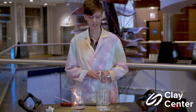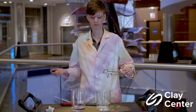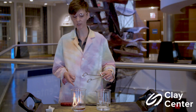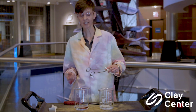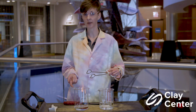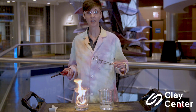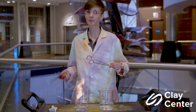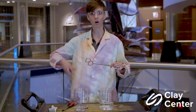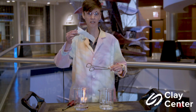This one was water. So when we dipped the paper into the water, of course the paper didn't light because it was wet and it just couldn't get a flame sparked there. But then when we dipped the paper into the alcohol, alcohol is flammable. And you'll notice that even the gases of the alcohol are flammable. So when we dipped the paper into the alcohol and set it on fire, it caught on fire. But it wasn't the paper that was on fire, it was the alcohol that was on fire. So all of that alcohol was burned off, but the paper was left largely untouched.